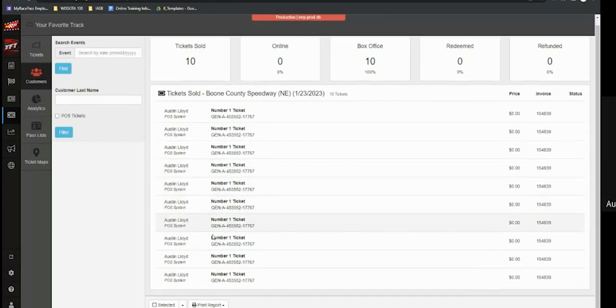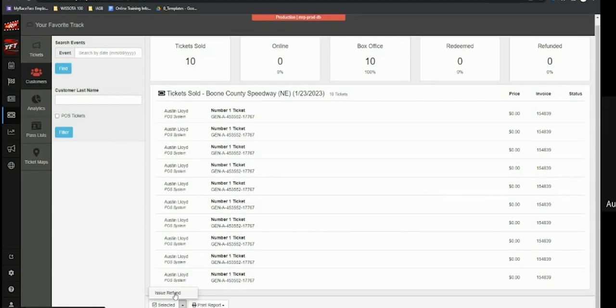So they're all me through a point of sale system, but you can still get an idea of what this screen looks like. So it'll show you all of your ticket buyers. If they purchased it through the point of sale system, it'll show there as well, the price they paid, the invoice number, all of those types of things. For tickets that are not sold through a POS system, you would see a checkbox to the left of the name. So if you check the tickets, you can issue an individual refund that way if you want to refund someone individually before the event.